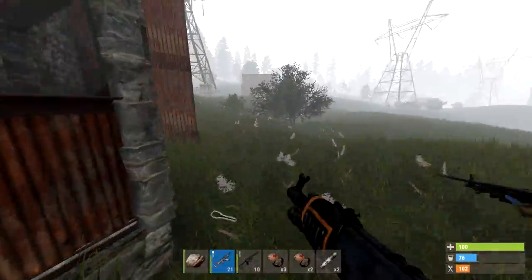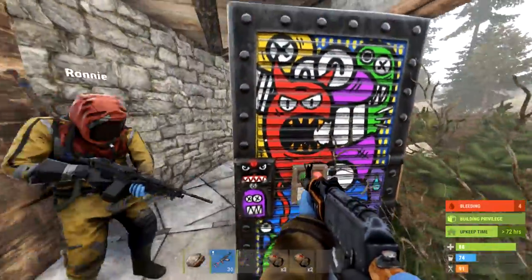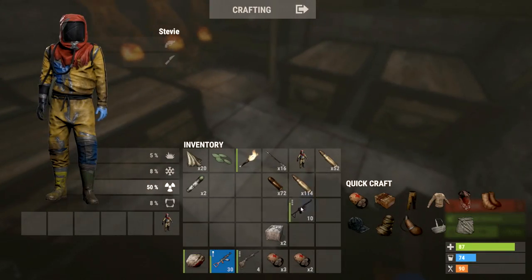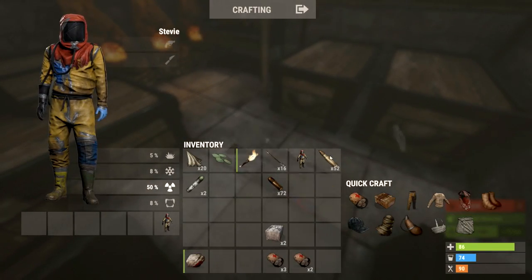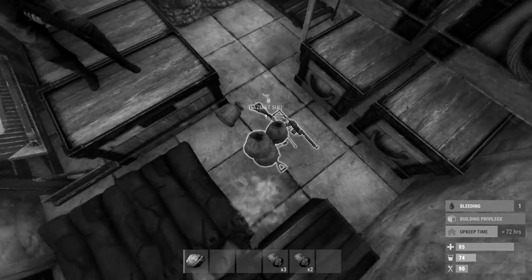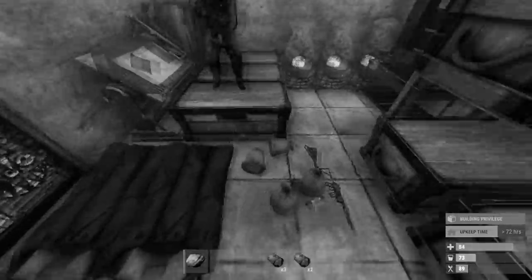Yep. Let's dip. Hey, why you close the door? Hey, we'll drop it on the floor. Drop it on the floor right here. Hold up. Let me save that real quick, dude. The hype and the come up were real, and I love Rust, but watch as the AK sinks through the floor to disappear forever.